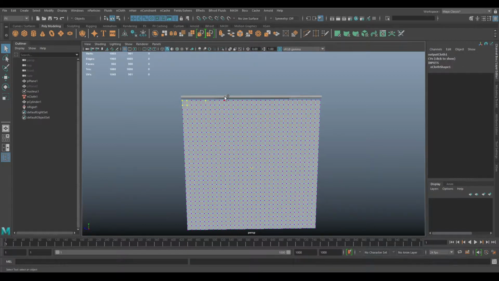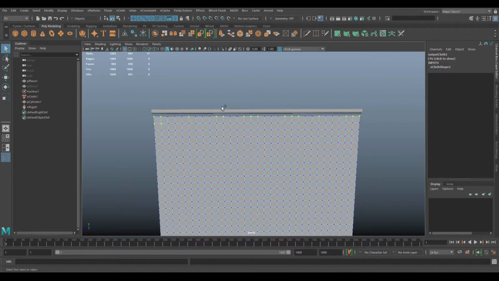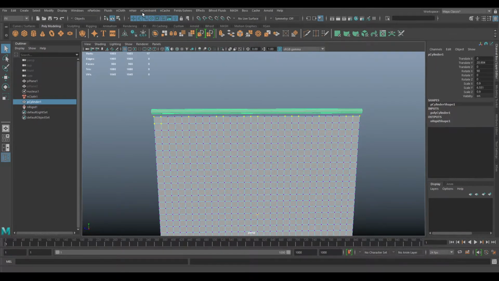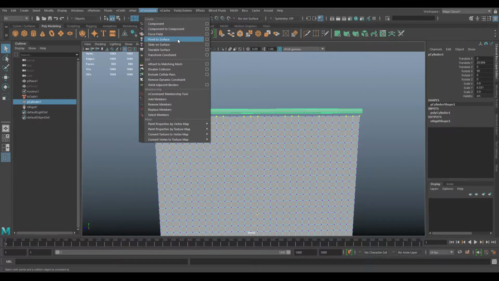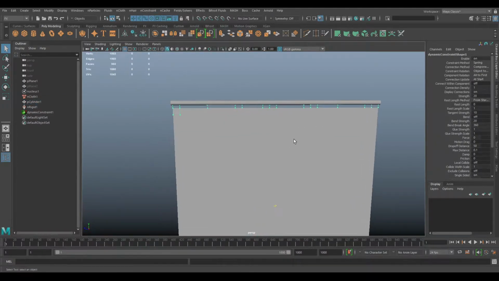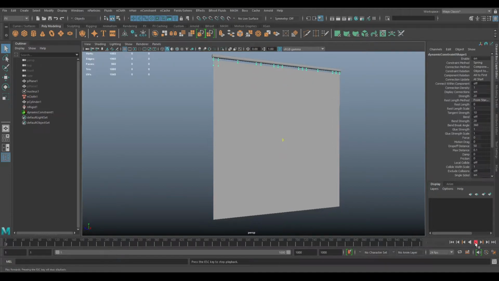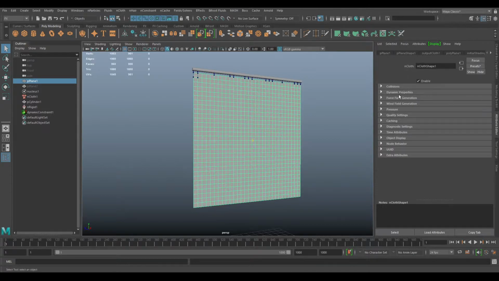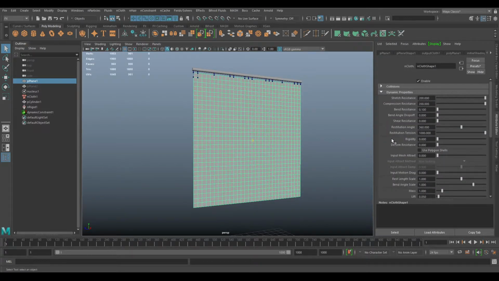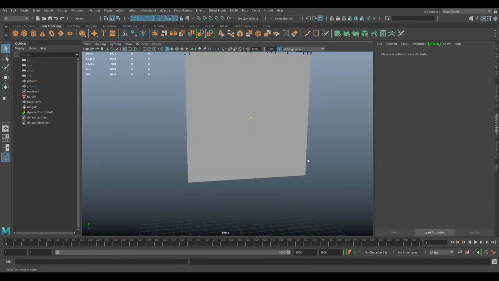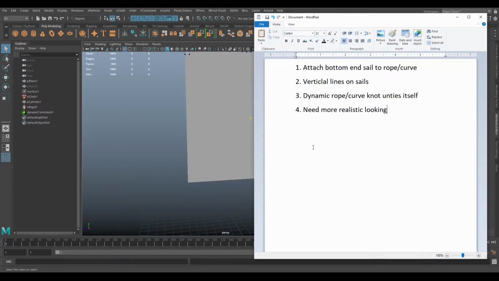So we're talking about making some points, and I think what he did was point on surface, and then that's going to attach the cloth onto the top. And so now our cloth is good. I'm going to make it a little bit stiff or stretch this. Here, let's take a look.